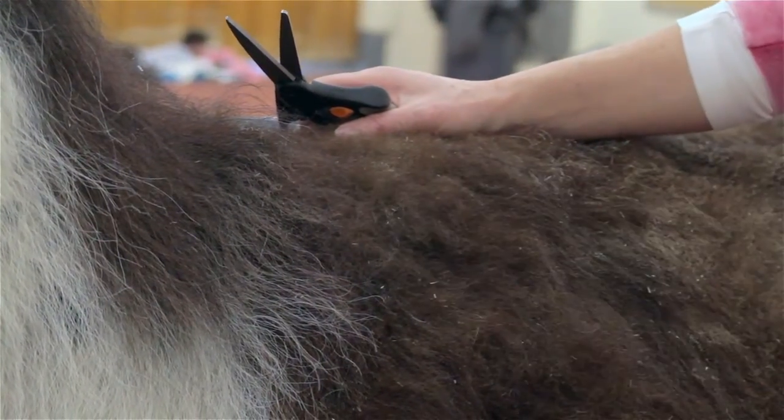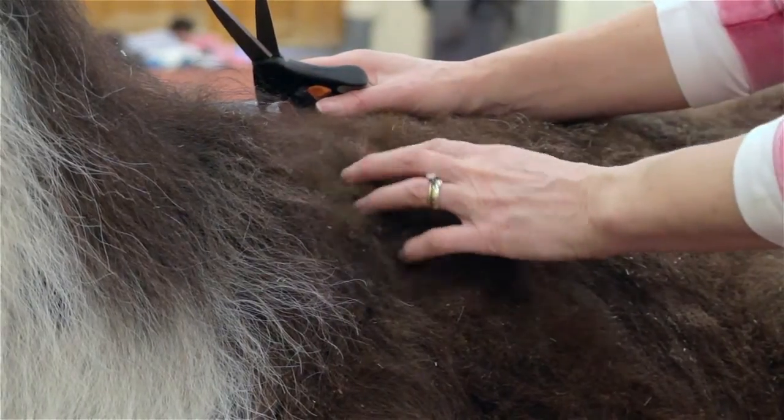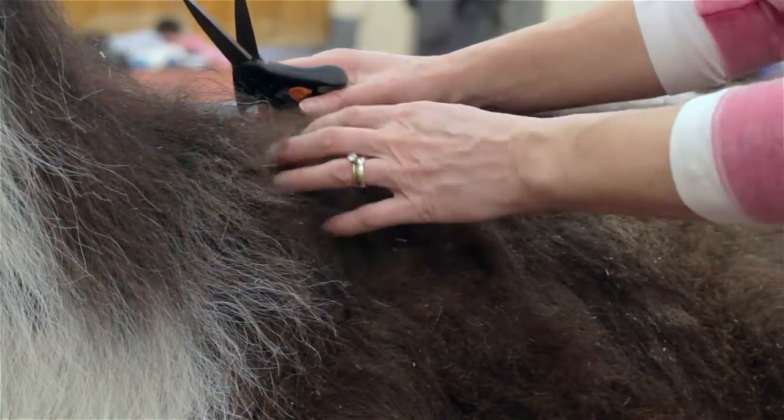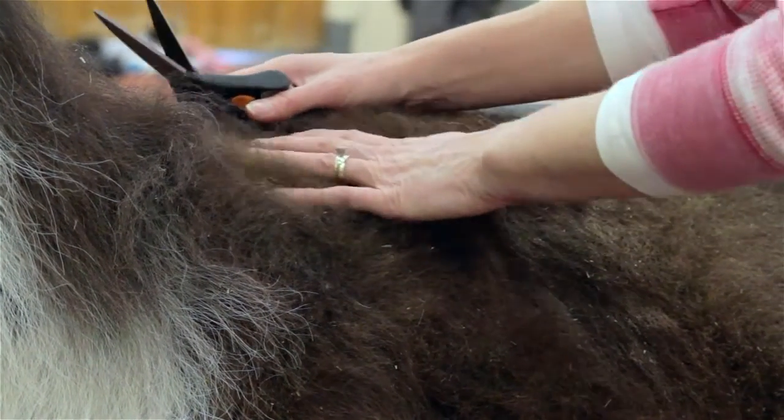I like to have a bucket or a place to harvest. It makes cleanup a lot easier. Plus, it makes the fleece that I do shear off nice and clean, helps keep it clean for when I want to produce something with it.